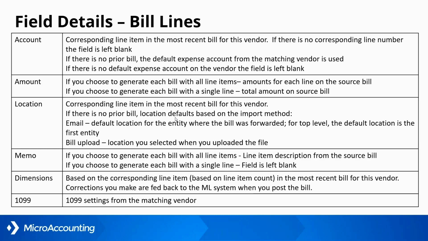So where we said that it's learning from you, this is where it's going back and saying, the last time you got this bill from this vendor, this is how you coded it. So it's going to look back historically at those prior bills from that vendor and use the last prior one to determine how to code that.